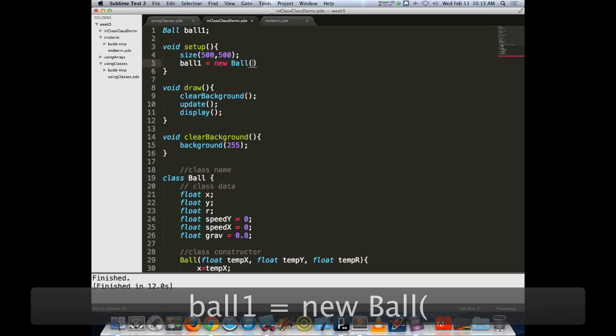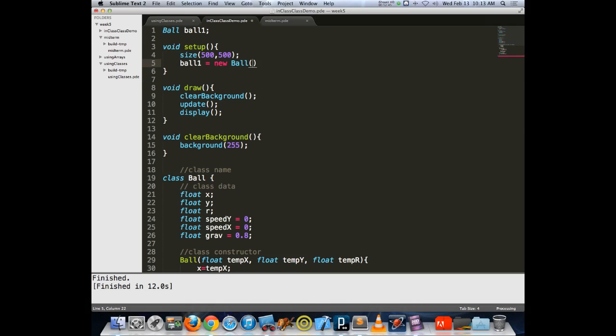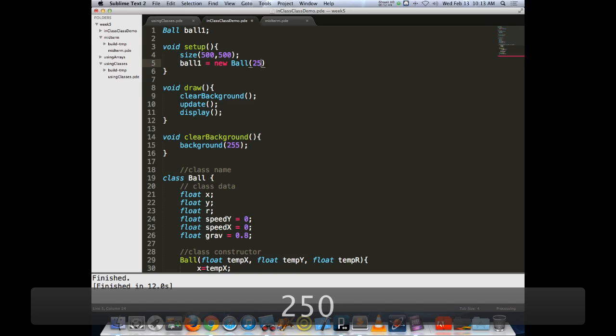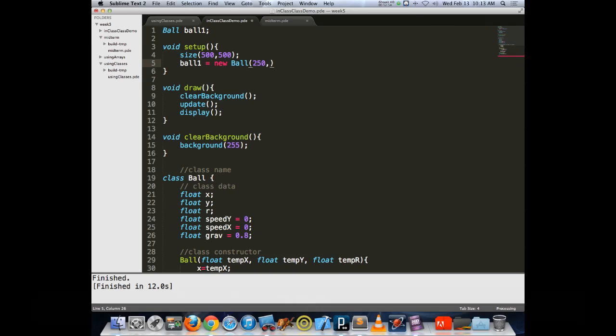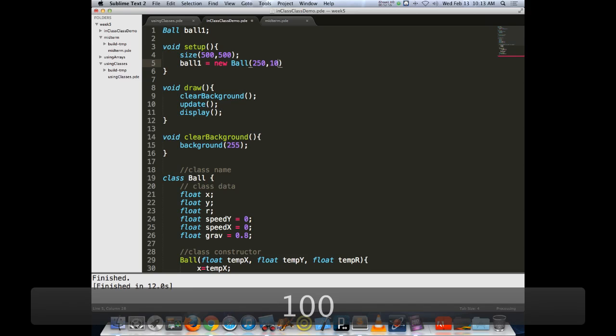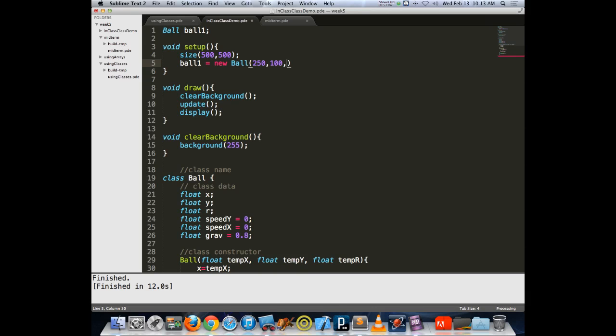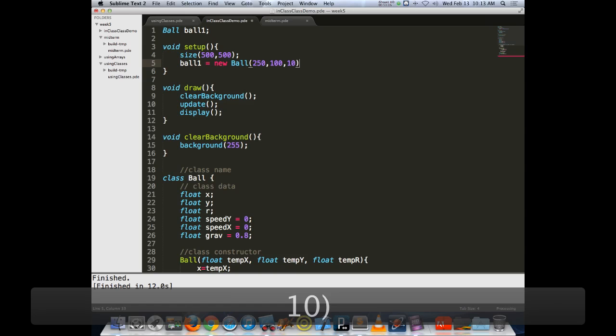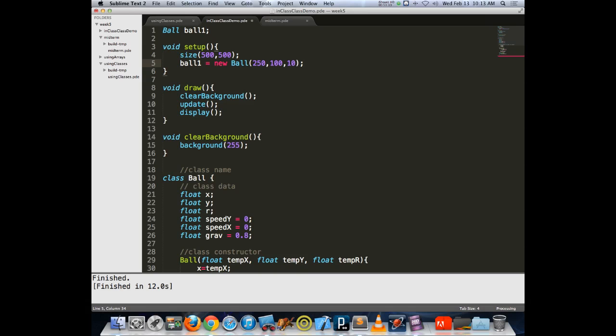Well, it's a Ball. And then what are the properties of the ball? Well, we can give it an X. I want my ball to be in the middle, so I'll put it at 250. I want it to start at 100 on its vertical position. And let's give me a small one, a radius of 10.